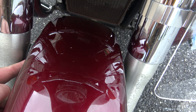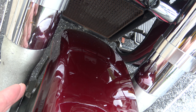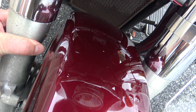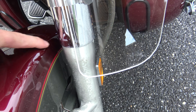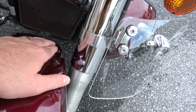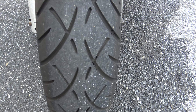There is a spot on the side where the fender has a concave area to allow for the fork tube to go through, and there is some scratching in there. I'm not sure why, but I checked both sides and they both have that little concave mark — so that's not an actual dent, that's the way it's supposed to be. Moving down here to the front tire.